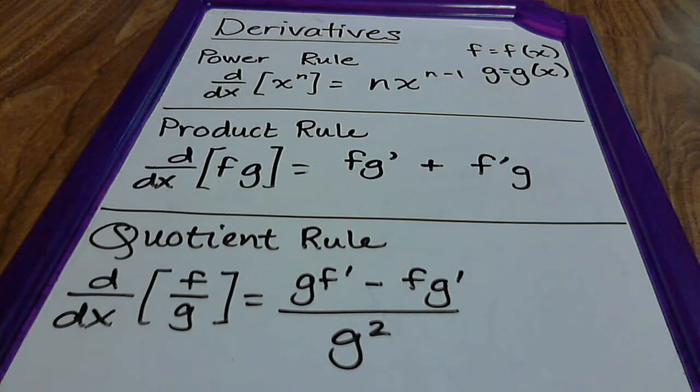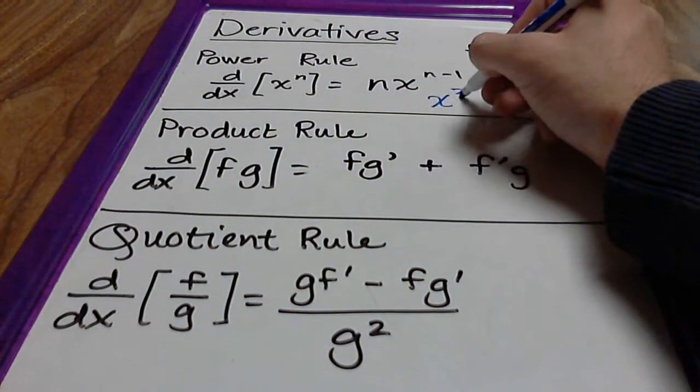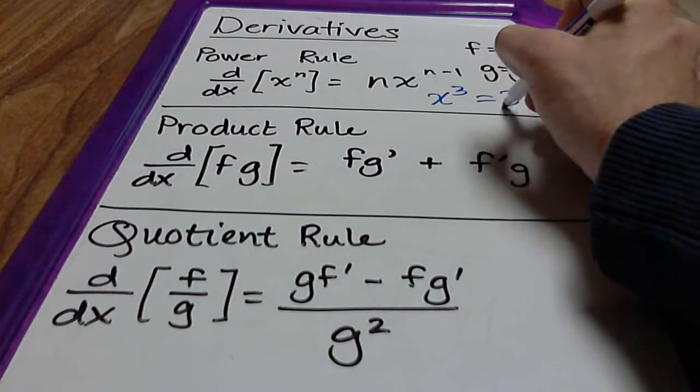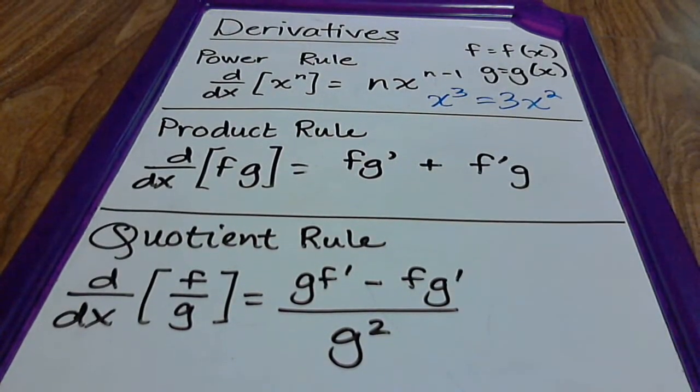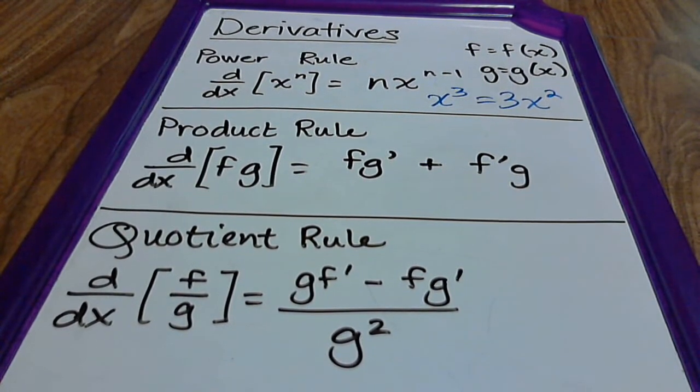So we have the power rule, first of all, where we have x to some n power, where n is an integer, such as -1, -2, -3, and so on and so forth, or +1, 2, 3, and so forth. How that works is we just take the integer, bring it out to the front, and then subtract 1 from that power. So if we have something like x cubed, the derivative of that would be 3x squared. I brought the 3 out to the front, and I subtracted 1 from the 3 to give me the 2.